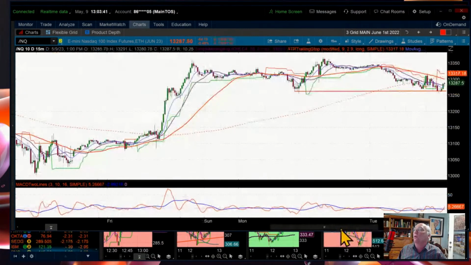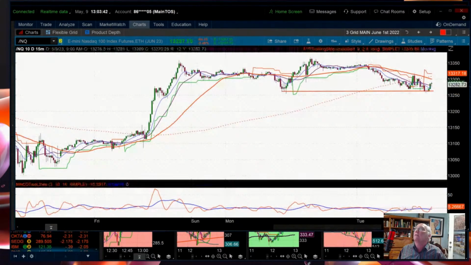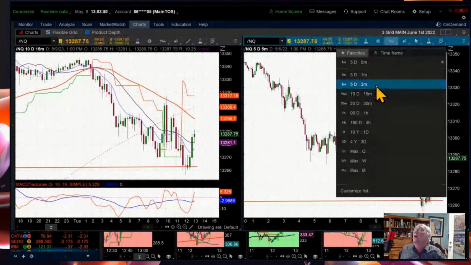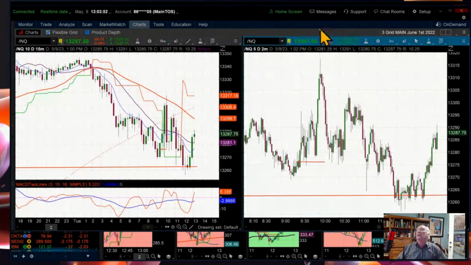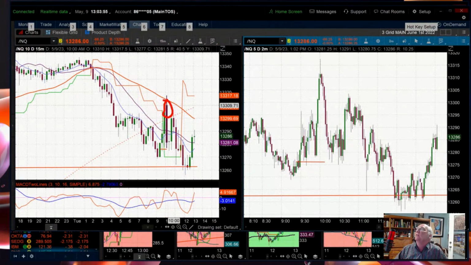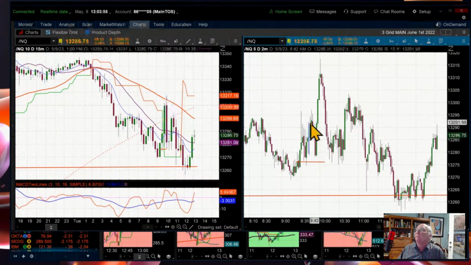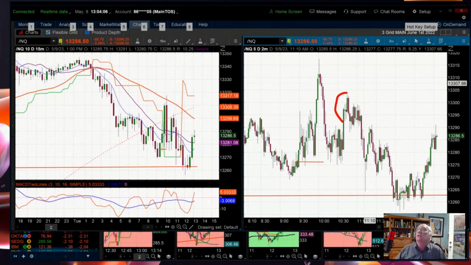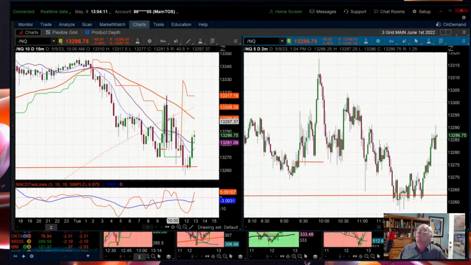Usually when we're trading intraday, we'll have the 15 on the left, and we'll have like a 2-minute on the right. Makes it a lot easier to see these. On the left, this is 10:15. On the right, that's right in here, 10:15. And as you see, if you say, wow, that was sort of fast, well, guess what? You got another chance. But if I'm going on a 15-minute, you see it a mile away.